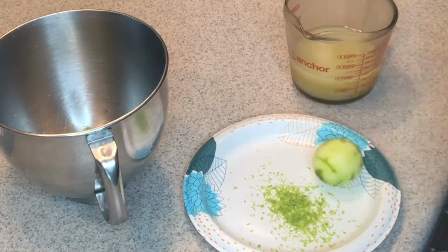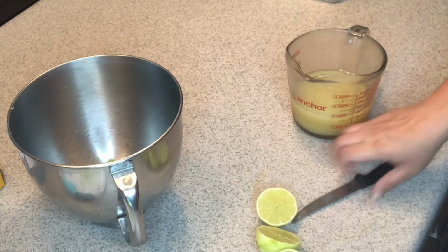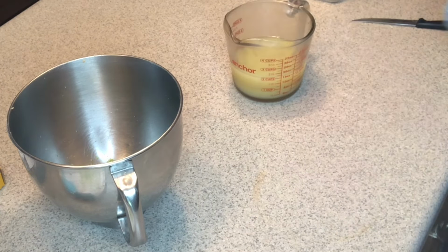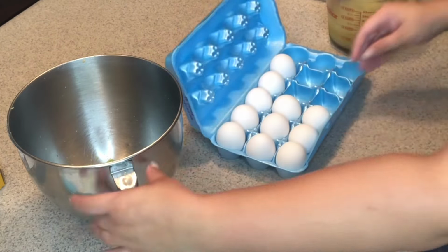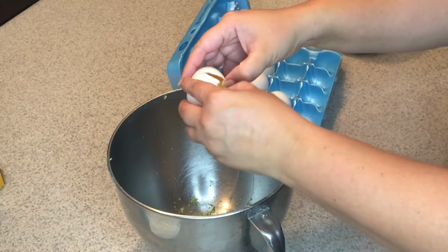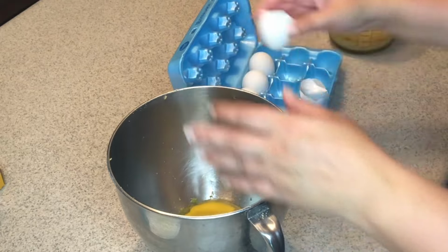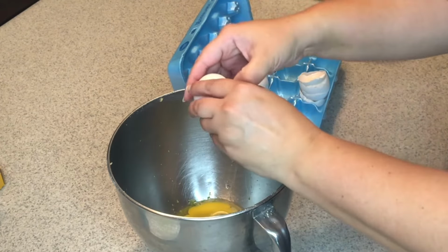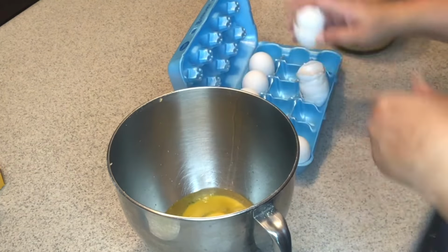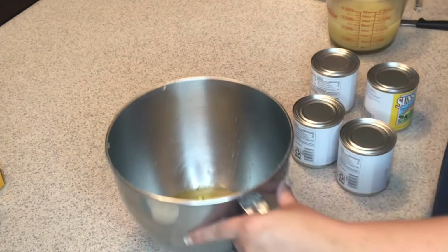All right, this way the zest part is done, so now I can just cut my limes in half and squeeze all the juice in my cup and get all the amount that we need. All right, so I have my bowl with the zest. Now I'm gonna break my eggs in there. Get my sweetened condensed milk.